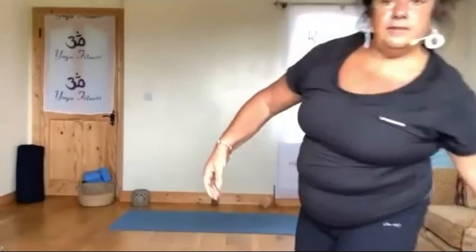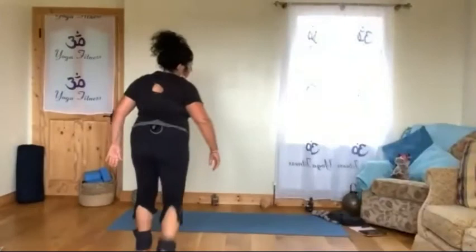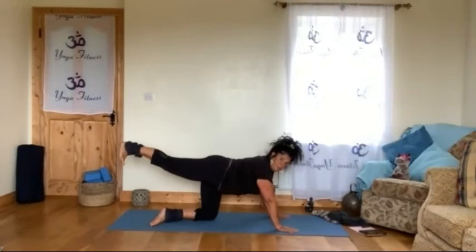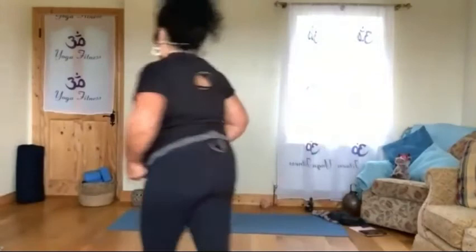Go with the other leg — put the heel first, flex your foot, pull with the heel. Lift the lower back first. Now lift the opposite arm, keep lifting the lower back up. Flex your heel strongly. Bring your toes down and flex the foot — the foot is flexed instead of pointing the toes. One more time — this is really good for creating strength in the back. Heel, foot flex, lifting lower back, and lifting the opposite arm. Lower back up, lower back up. Relax. Go with the other leg. Lower back up, and then lifting the arm. Stay. Well done.